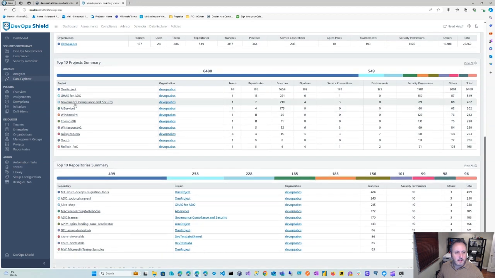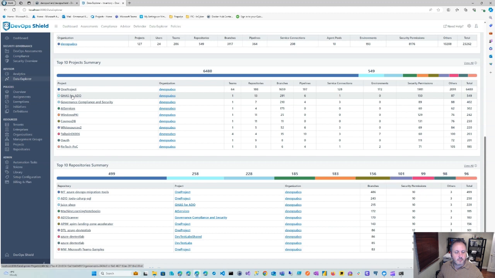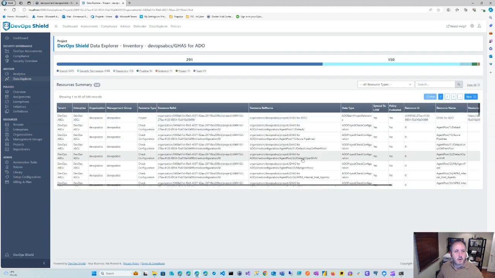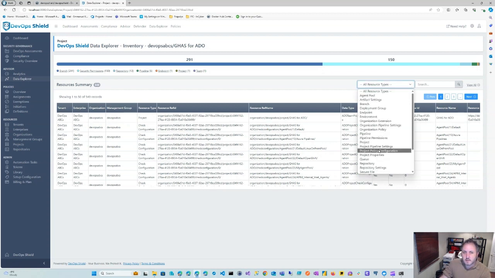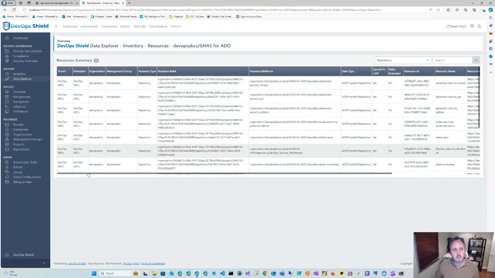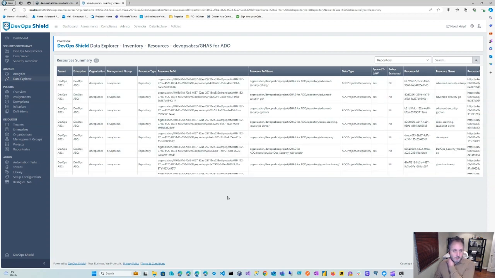And you can click on any one of these projects or repositories to refine details. So if I go to this, say, gas for ADO project, I get a full breakdown as well. I got 291 branches, 150 security permissions, and you could narrow down on any one of these resources. So for instance, if I want to see how many repositories, well, I could see there's 13. They're all right here. And you can click on any one of them.